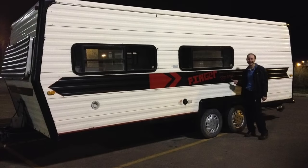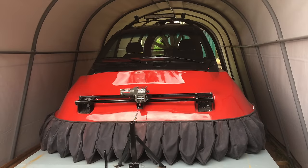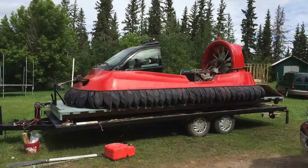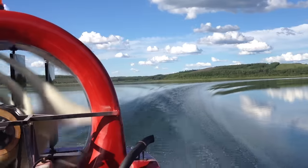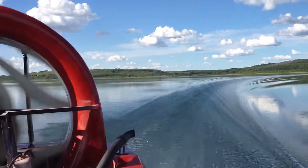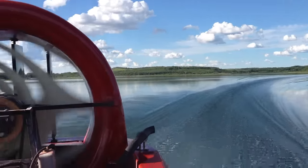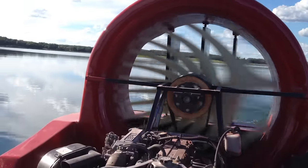I wanted to try the craft at the lake, but I had no way to haul the craft. So I found a gutted RV for $700 and made it into a flat deck with a loading platform. It was time to bring the craft to the lake. Notice that there are no guards in front of the fan. I was so eager to see if it worked. I couldn't wait.